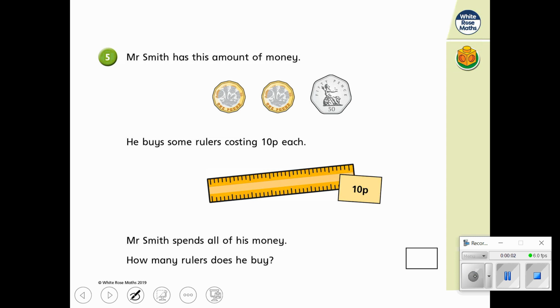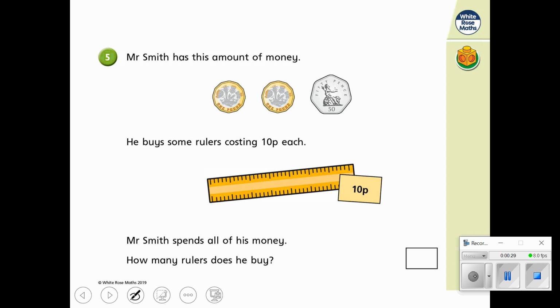So today we are on our Divide by 10 worksheet, and I'm going to go through the questions from number 5 onwards. Now I have had a look through these questions, and there are several ways that you could answer each question. So I am going to show you one way, and if you have another way that you are answering any of the questions, you can send your methods and strategies into Dojo for extra Dojo points from Mr. Smale or myself.